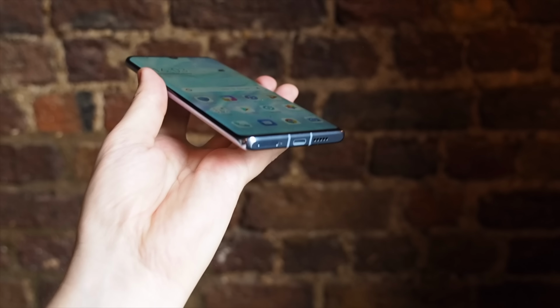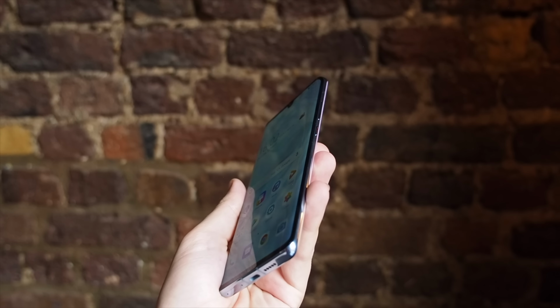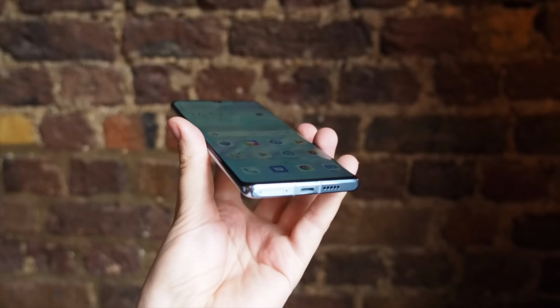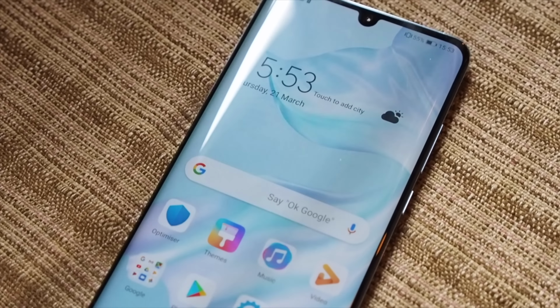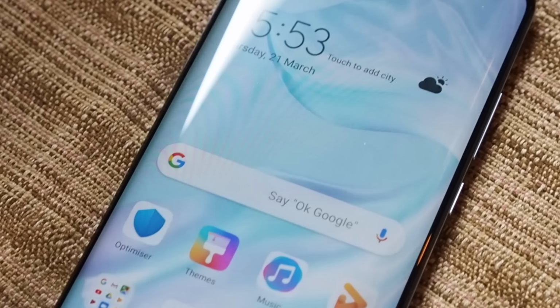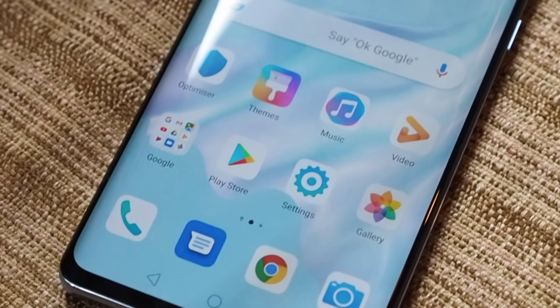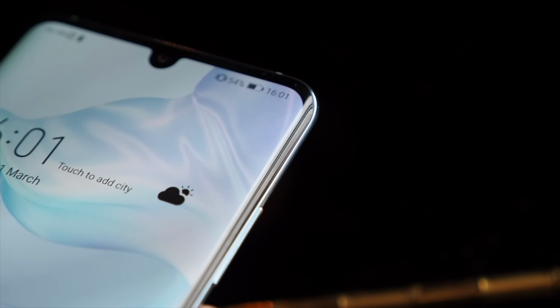Now the Pro has essentially all the Pro features we saw on the Mate 20 Pro, like the 40 watt fast charging, and then there's also wireless charging with reverse wireless charging if you want to charge something else on the back of it. There's a big battery, in this case 4,200 milliamp hours. What's interesting with this one is that it has 15 watt wireless charging, so if you do decide to charge it up using a wireless charging pad, you can do it pretty quickly. Now the screen is a big 6.47 inch OLED panel with Full HD Plus resolution, and it has a small notch. It runs EMUI 9.1, which is mostly the same as the software that we saw on the Mate 20 series last year, and of course that's based on Android Pie.